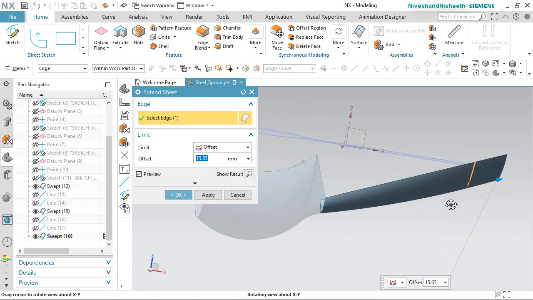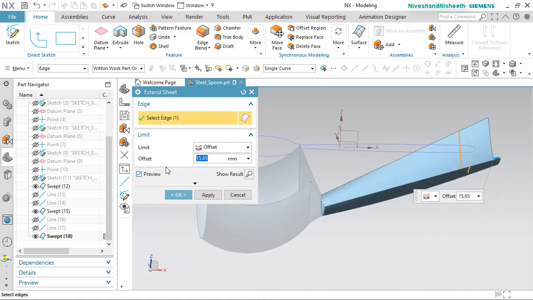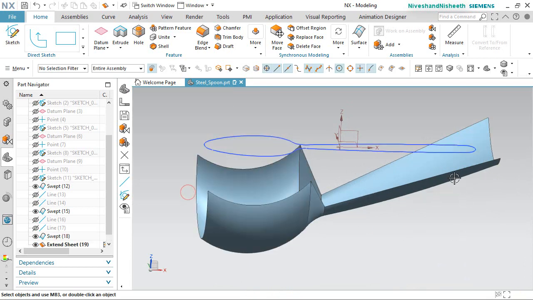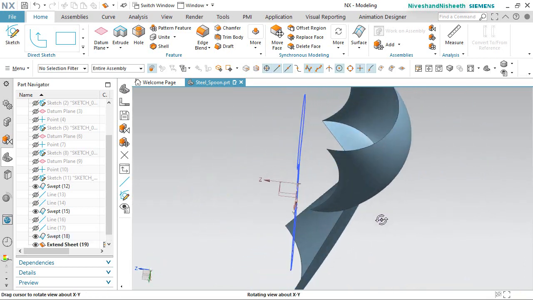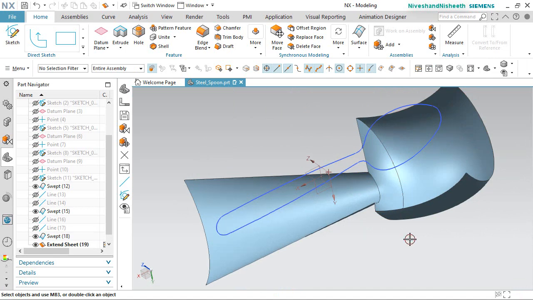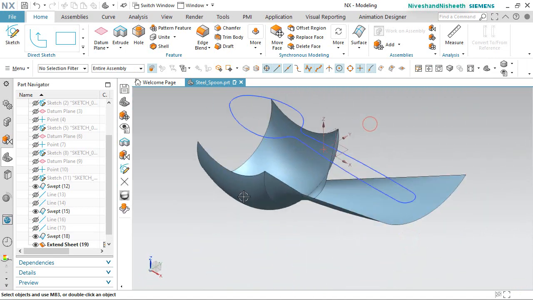Okay, the offset distance value is 15.65 mm and click OK. Since I had to extend this also from the base sketch.